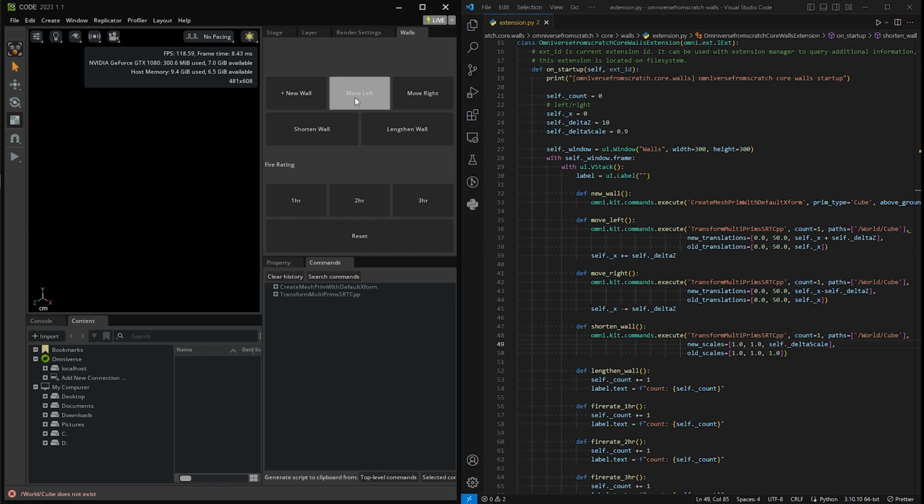Move left. Is everything gone? I guess. I wonder if it has anything to do with the tool that I'm selecting here. Probably not. No, that's not it. Let's see. New wall. Move right. New wall. Now it's no longer there. New wall.